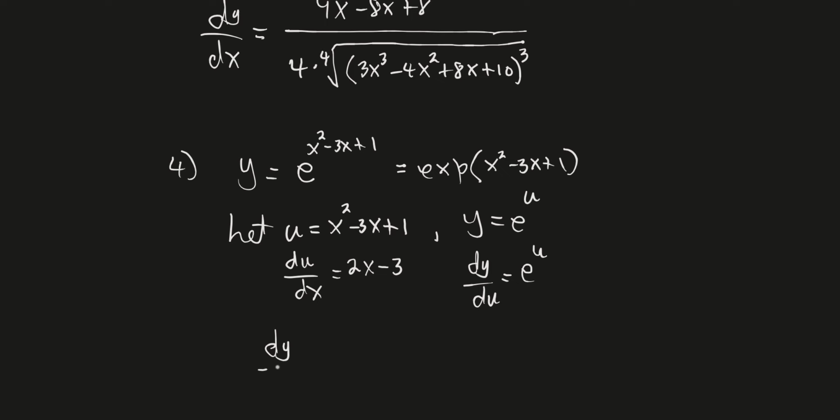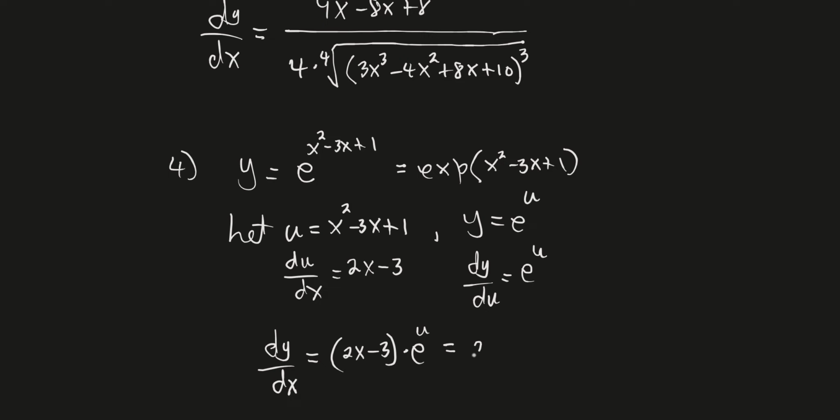And that's where the chain rule comes in. It says that dy dx can be written as this times this. So the quantity 2x minus 3 times e to the u. But again, we want our final answer in terms of x, because our original function was in terms of x, right? So if we're writing down the derivative, we want it to be in terms of whatever variable was used originally. And I'm using parentheses here because I'm multiplying by a binomial.